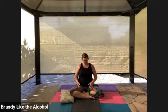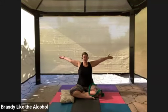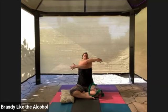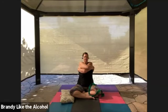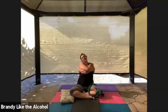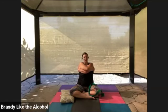And then we'll do the same thing on the other side. Big inhale, both arms up. And this time that left arm goes on top as you give yourself a big hug. Shoulders drop down, fingers below your armpits, wrapping up nice and tight. Tick-tocking your head, wiggling your jaw, maybe even yawning.